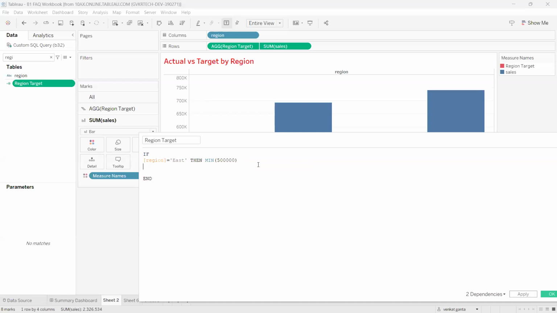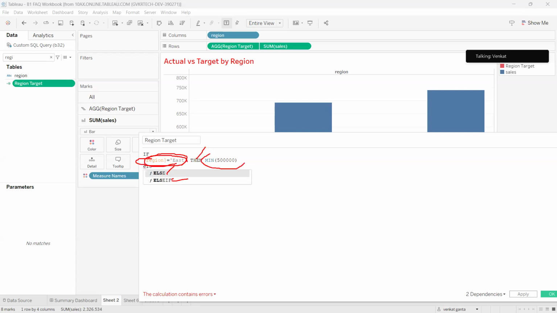If you want to write one more condition, we have the ELSE IF condition. Before THEN, we write our condition. After THEN, we write the output we want.